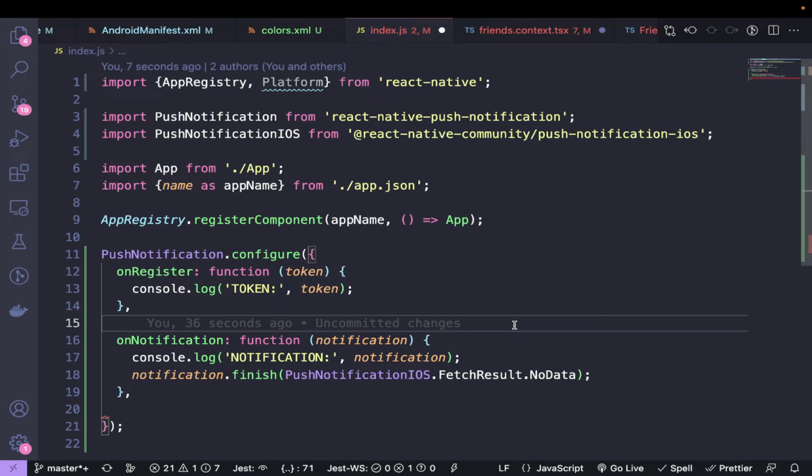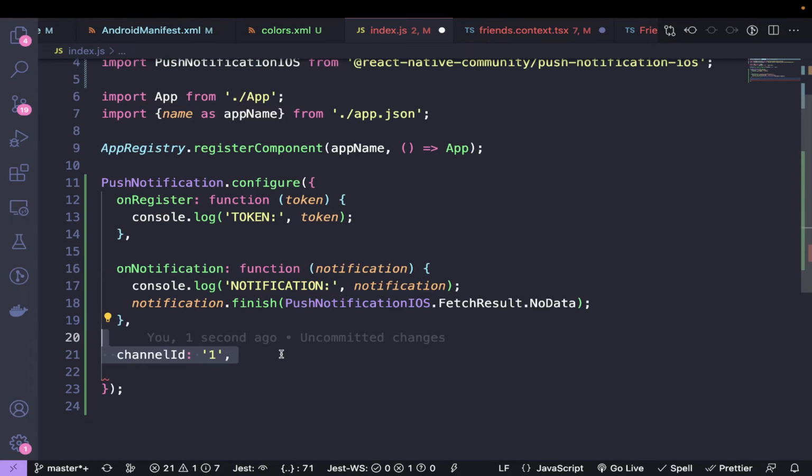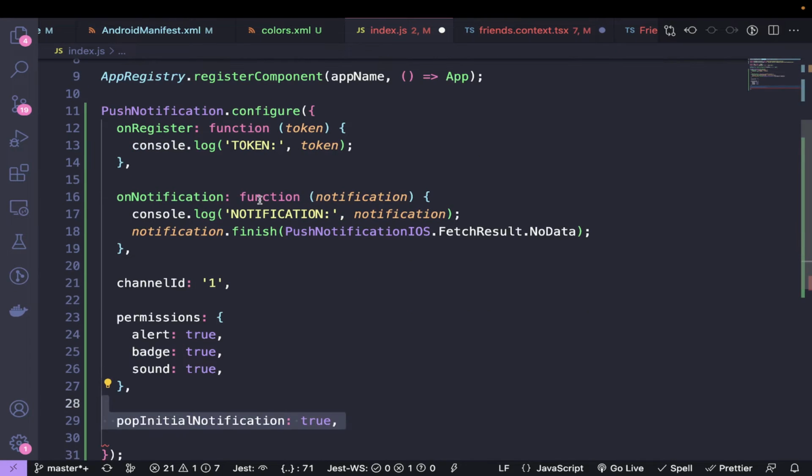And then you need this channel ID. I've just put channel ID 1. This could be whatever you want as a string. And there just needs to be a way to identify that. These permissions are for Apple or iOS. So we're giving it some sound on iOS and all these sorts of things here. As you start to notice, iOS, the rules are a little stricter than Android. So you just have to do a couple extra stuff.